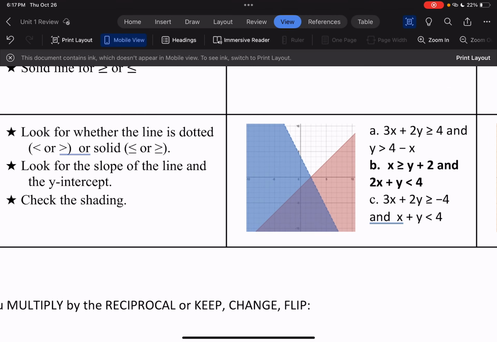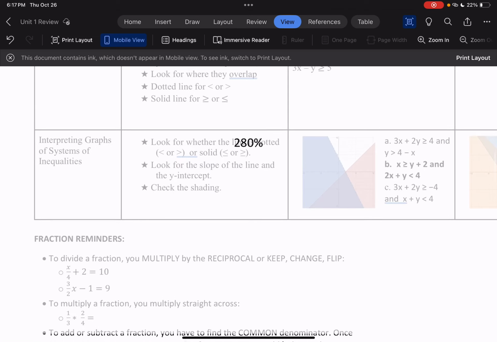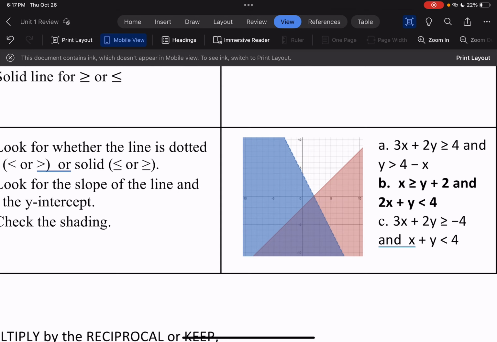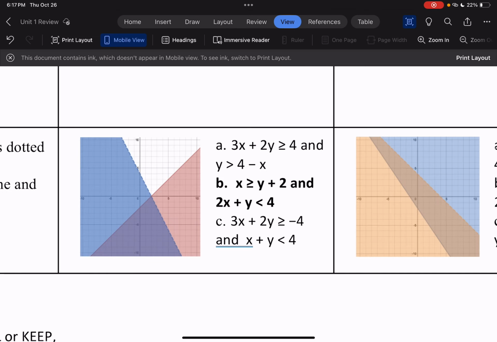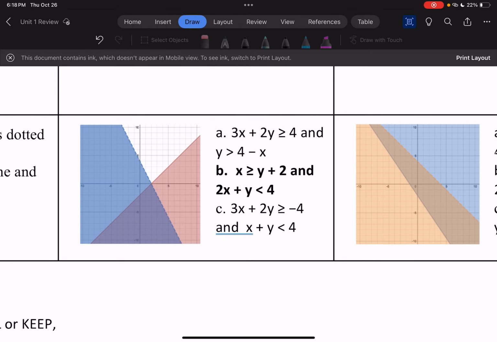All right, sorry y'all, I got cut off, and it was also really hard to see, so I'm zoomed in, and now we can see what's going on actually here. Okay, so sorry about that. All right, so in this case, let's try this again. All right, we're looking at the dotted line here. Clearly I couldn't see very well, so I apologize. This is the dotted line right here.